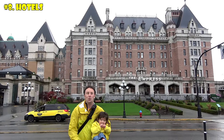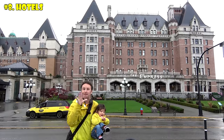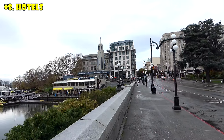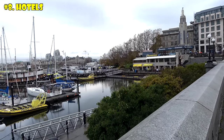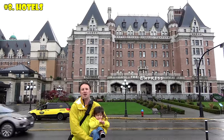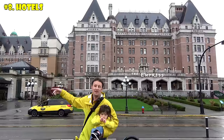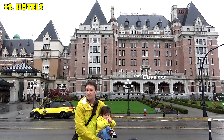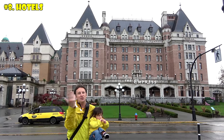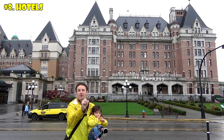For where to stay, we stayed at the very centrally located Empress Hotel, built around 1910. It's a Fairmont chain hotel but with a classic old look. There are also lots of other hotels right around the Inner Harbor — I'd recommend staying in the Inner Harbor area because you can pretty much walk to everywhere you want to go. The Empress is expensive, but we booked it on the American Express Fine Hotels and Resorts program. If you have an Amex Platinum card, consider this because you get perks like a third night free, $200 off, and other great deals that make it cheaper for Platinum cardholders.